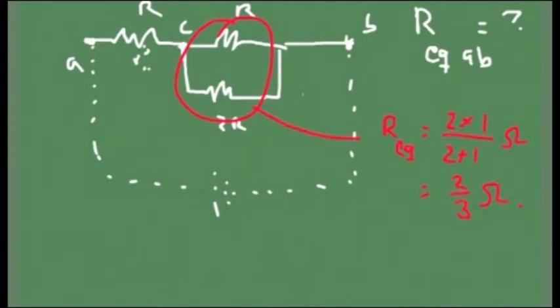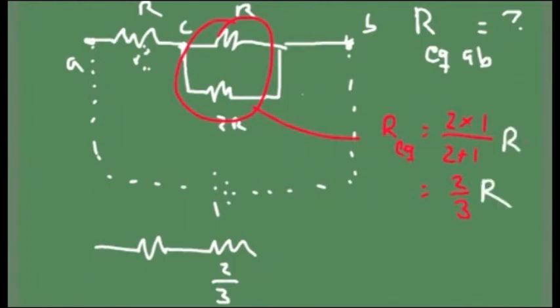And once I've replaced them with that, then the net resistance between A and B is going to be 1 plus 0.66 of R. Right? Because I can replace them, as I said. So I'm going to put here one that has 2/3 of R. I'm forgetting the R here. Sorry, I should include that R. Let's put it here. Times R. So this one's 2/3 of R, and this one is R. Right? So now the resistance between A and B, the equivalent resistance, is going to be R plus 2/3 of R, right?